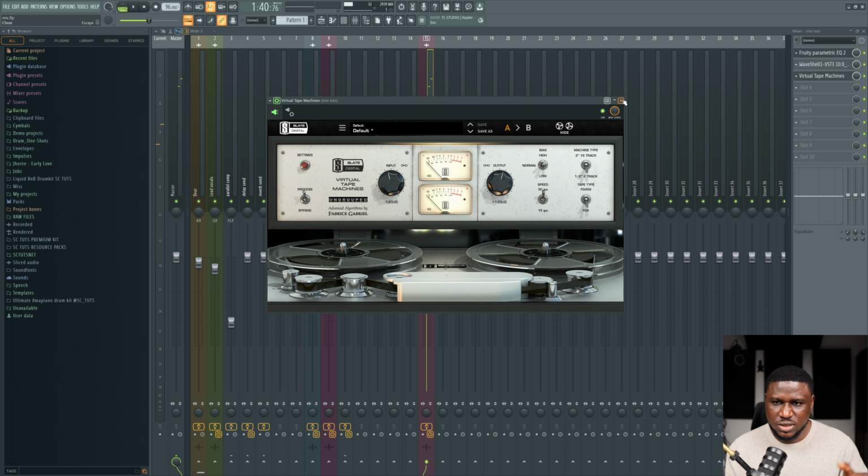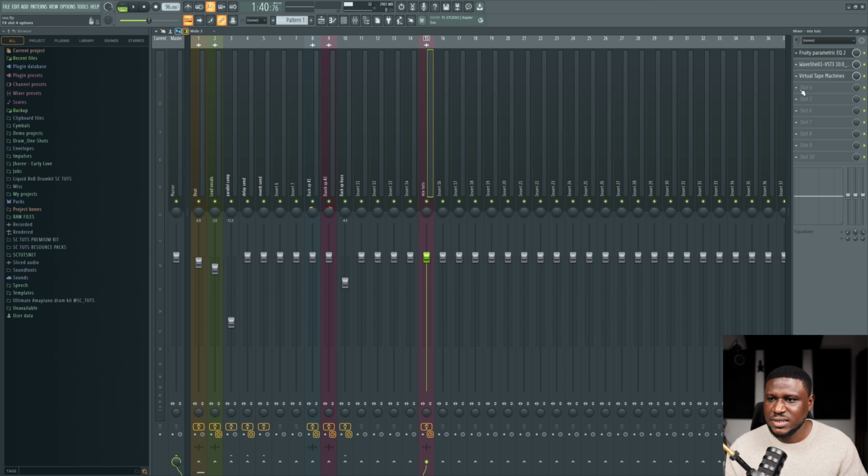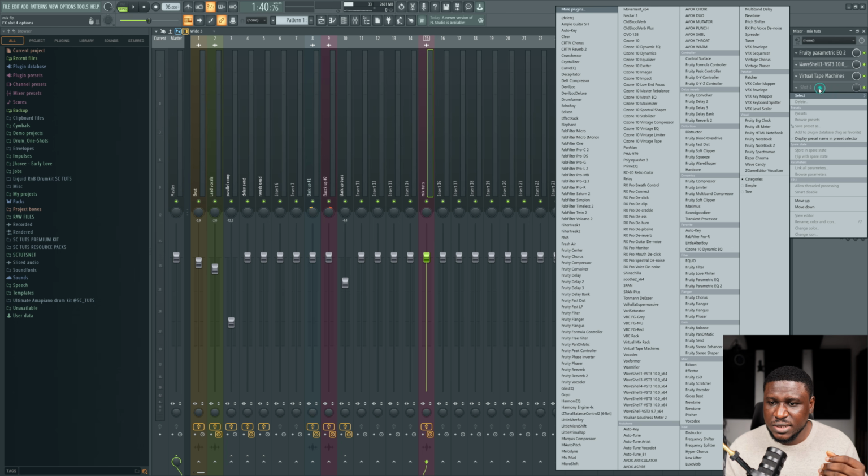So I may come back and adjust this, but for now that's fine. And then the next thing I like to add, I don't like to do too much on my mastering. You can use a stereo enhancer to spread out your elements a little bit more, but I prefer to do that in the mix. So I just head straight to using a limiter, or rather a maximizer. I like to use iZotope's Maximizer for that.